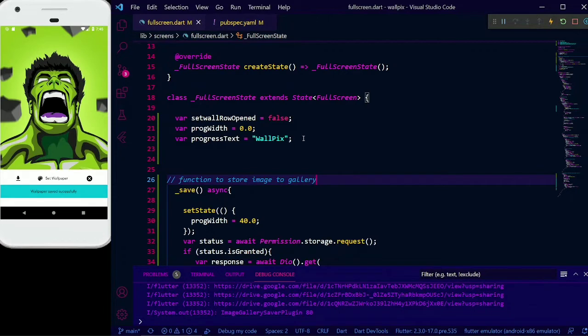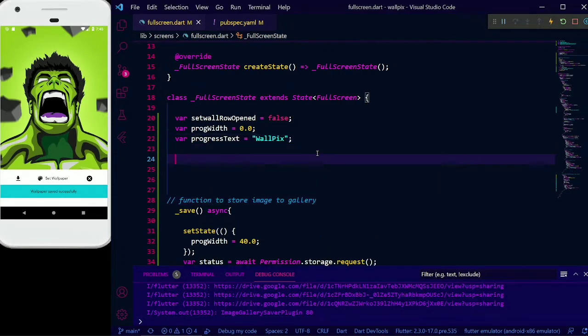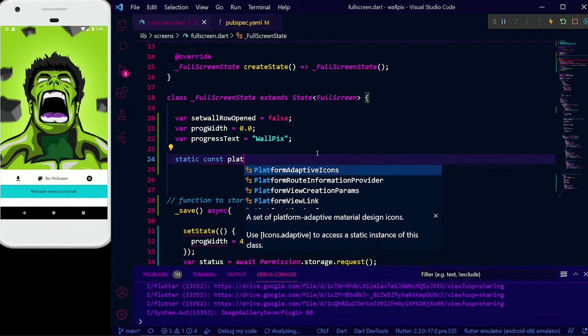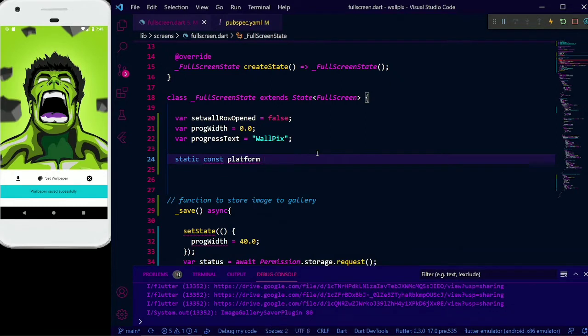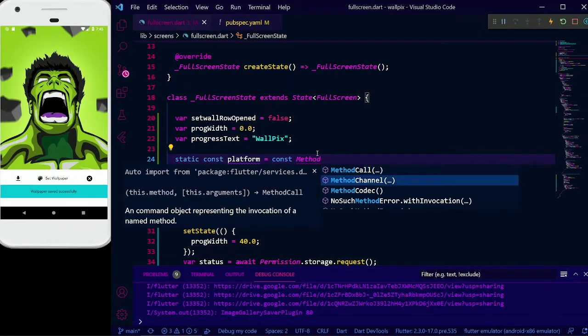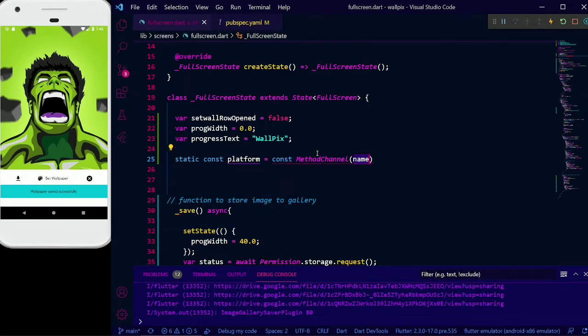So for that, we are going to use static const platform equal to const method channel. This is how we are going to talk to our native code. Com dot flutter dot, and now you can write anything here. I will write epic slash epic. Okay.